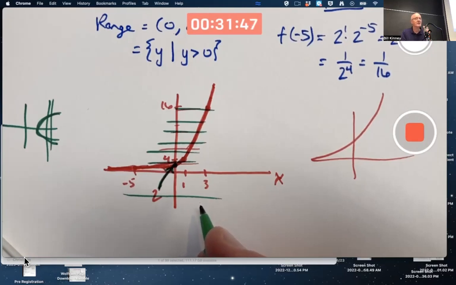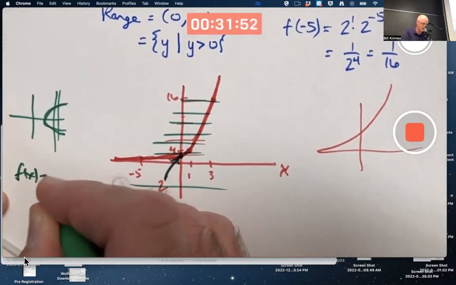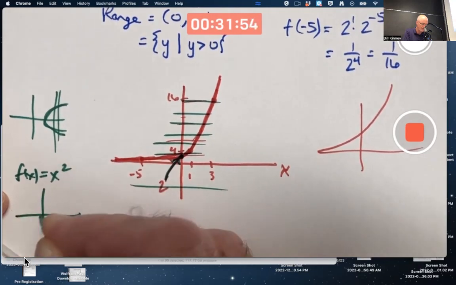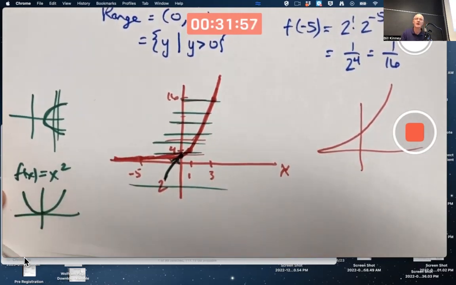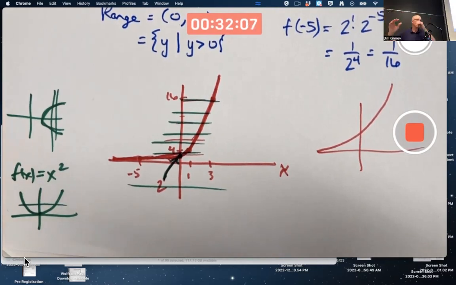There are plenty of functions that are not 1-to-1 though, like just the plain old f of x equals x squared function. That's the graph of a function. It passes the vertical line test, but it fails the horizontal line test. There are horizontal lines that go through it more than once. Now, this is probably bringing up memories or maybe nightmares in your mind. And you say, oh, I remember that from 2 years ago, but before I said this stuff right now, you probably forgot it. And maybe you'll forget it by tomorrow. So you got to continue reviewing things to remember things.